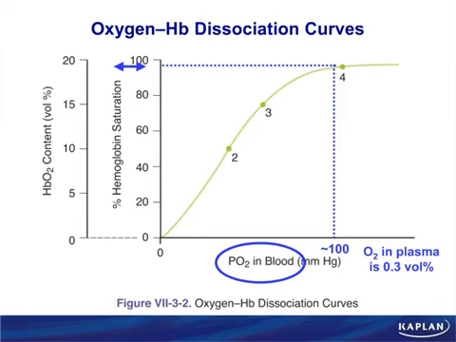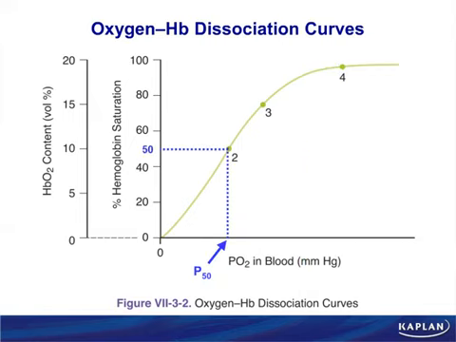And that's what points 3 and 2 represent, an unloading of the truck because I've reduced what's on the loading zone. So at the tissue, we can dump off the oxygen from the truck because we're reducing the amount in the loading zone. Next important aspect of the oxyhemoglobin dissociation curve is illustrated on this slide.